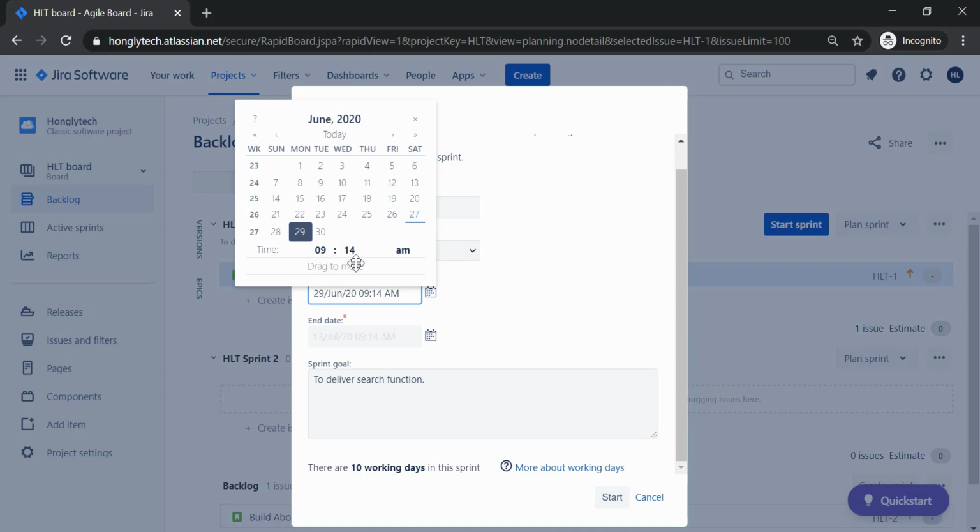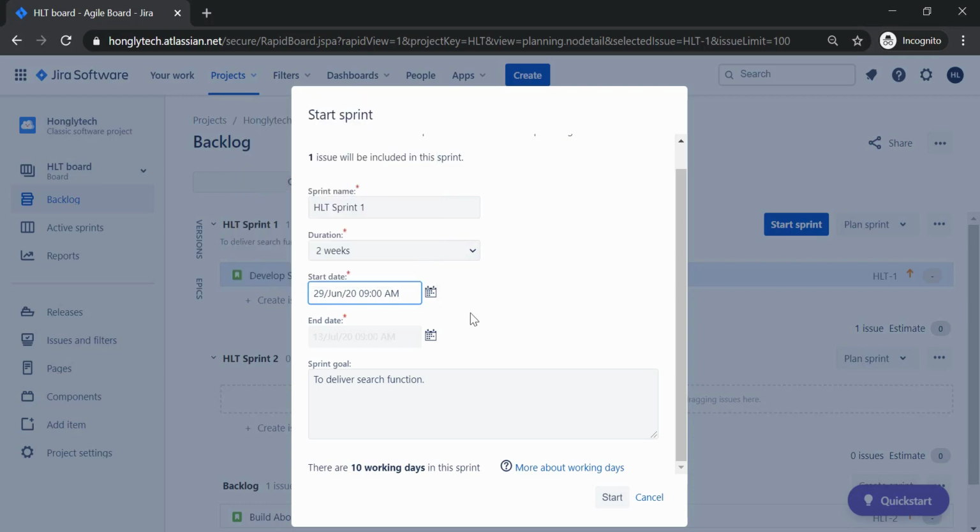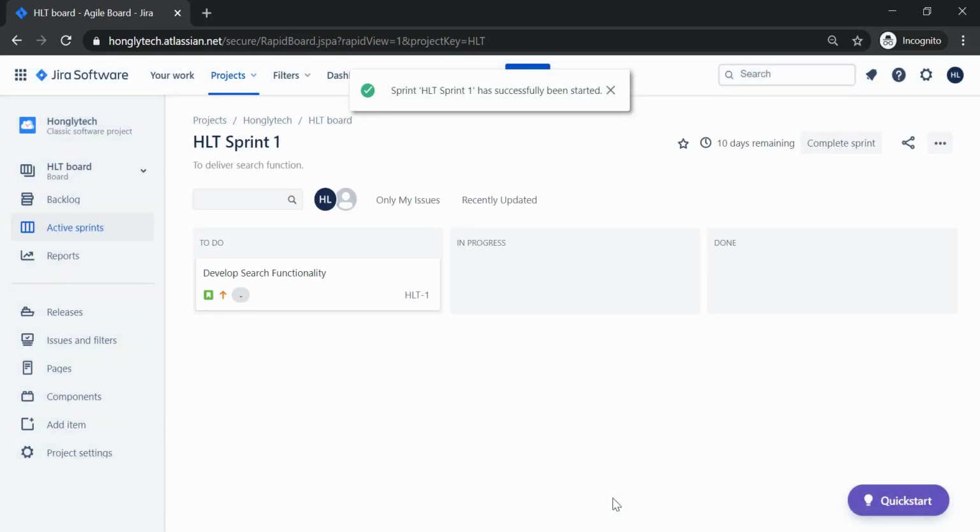So I can also drag and change the value here as well. Drag left and right. Around 9 a.m. Okay, so this is the time. There are 10 working days in this sprint. So yep, just click on the start button.